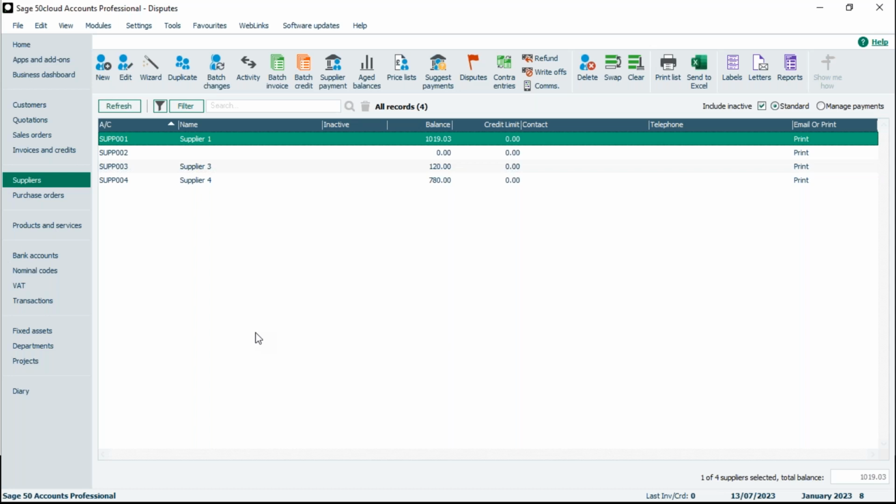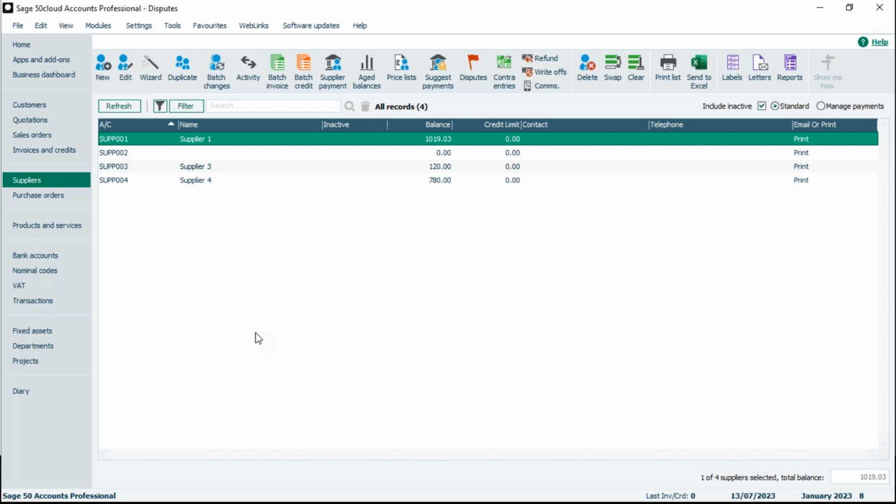Okay, so I just want to show you some improvements that came in version, I think I said it was version 28.1. So it would have been this time last year, we had 28.1 released, and we added some improvements which were based on customer feedback around disputes. So if you're receiving goods from a supplier, you might know at the point of receiving those goods that it needs to go straight into a dispute. So it's typically if you've got the wrong items, or the whole thing's arrived damaged.